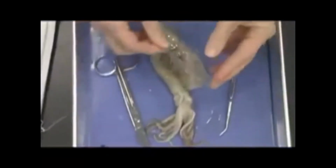And fun fact, in ancient days, this was actually used as a pen. The people would dry it and then use the ink from the squid itself to use it as a pen. And that's about it.